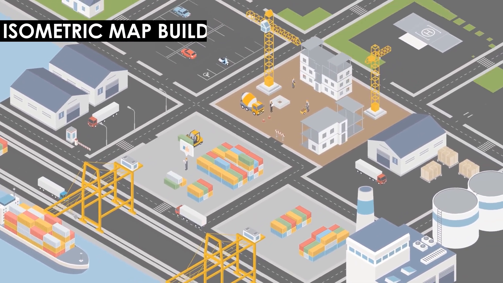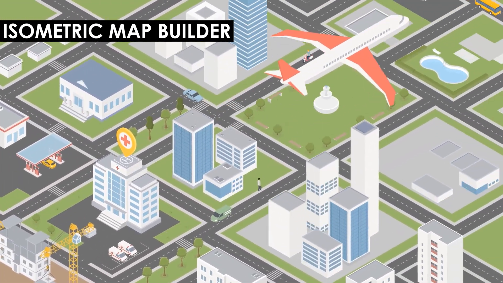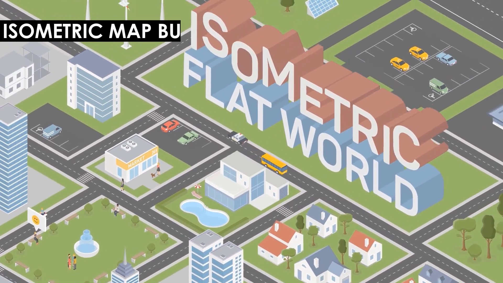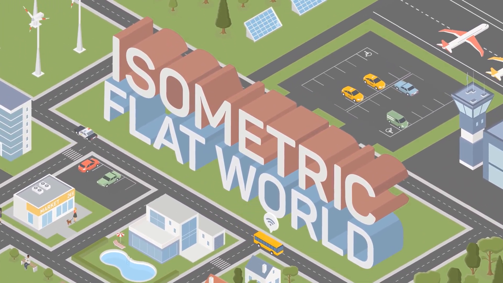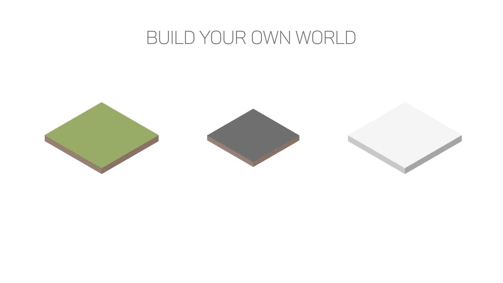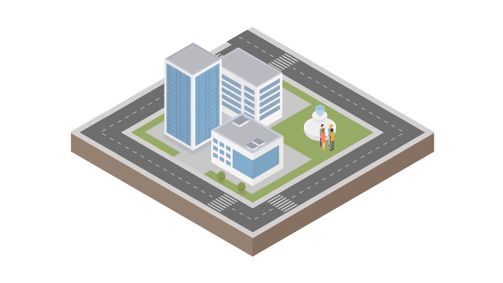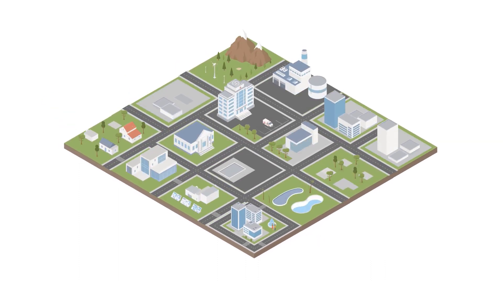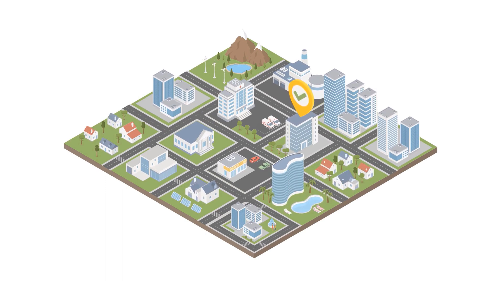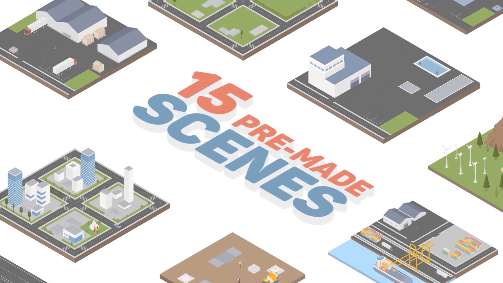Next up is the Isometric Map Builder. If you've ever tried to build isometric graphics from scratch in Adobe After Effects, it can be incredibly difficult and time consuming — that's why this product is so cool. It has over 300 isometric elements and pre-made scenes. Use the included AE project file to create a scene, a street block, a city, or an entire world. All the scenes are ready to use — all you need to do is grab the elements from this huge library and then construct your own visuals.